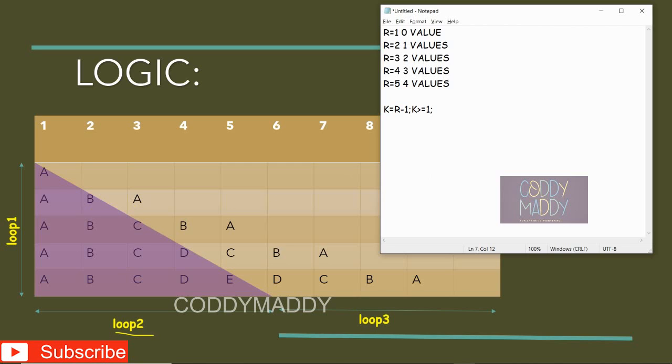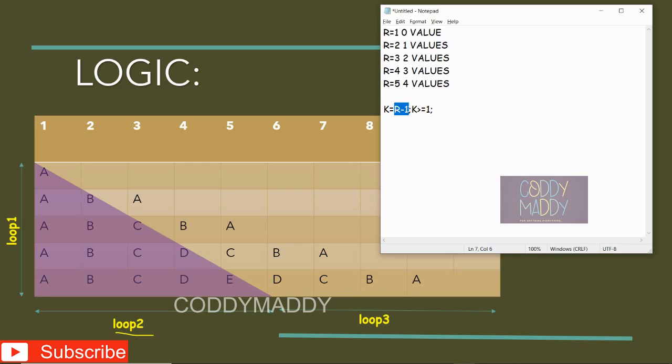After this, the value should be decremented, because I have given the condition as K must be greater than or equal to 1. If I am going to increment it, obviously after the 1 value, that is the value 0, the condition will be satisfied. If I am giving K plus plus for row 2, the initial value of K will be 2 minus 1, 1.